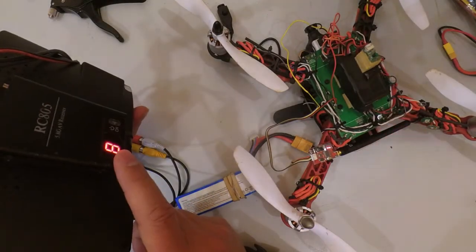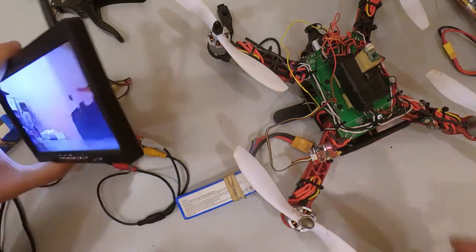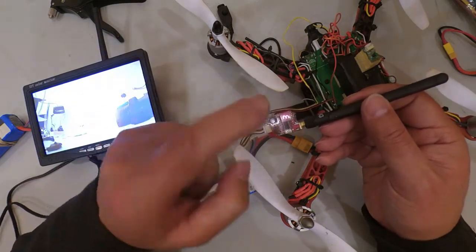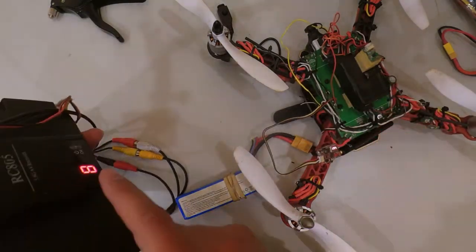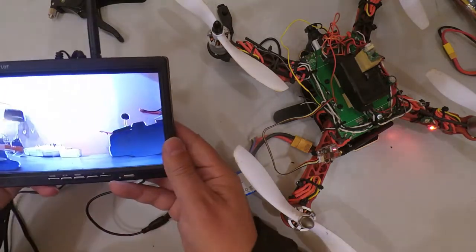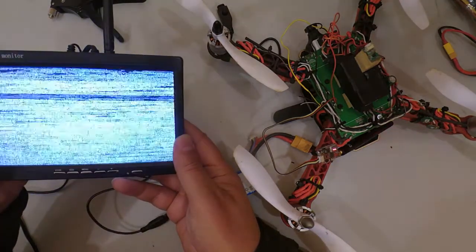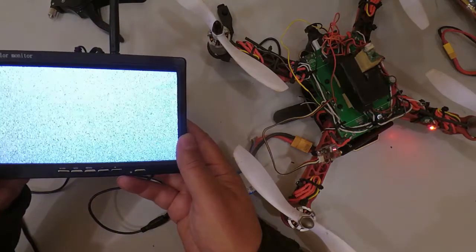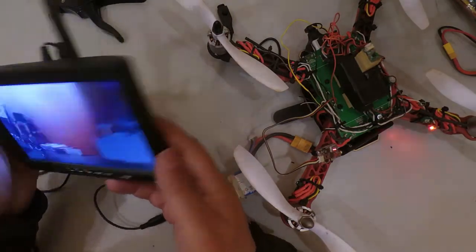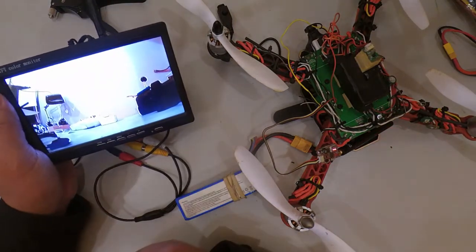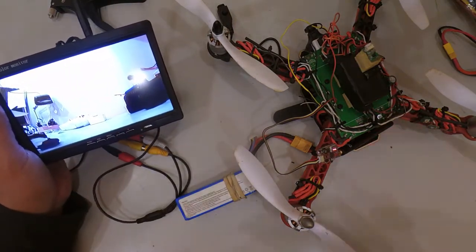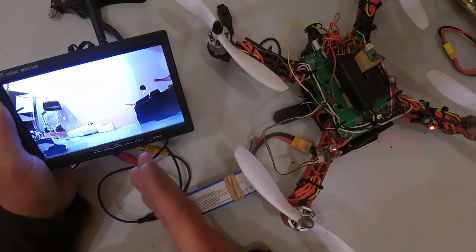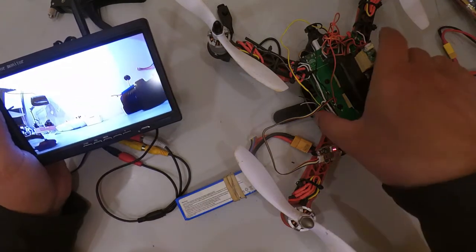That is on channel 8 here, which is channel 1 there. Holding this button, it shows E. So 1E computes to channel 8 on the side. If I flip the channels through there, it does change the quality slightly but is close to that frequency. I think the very first one was about the best. You can flip through these again and compare them until you have one that looks the very best. And we have FPV.